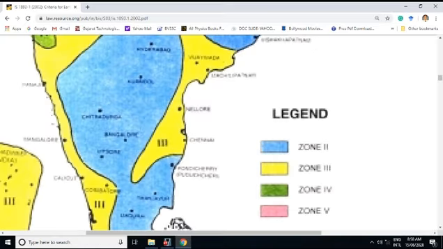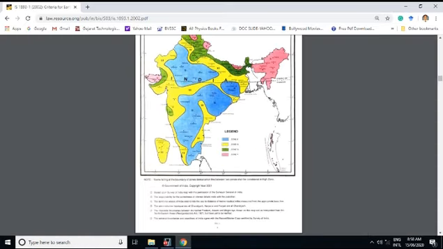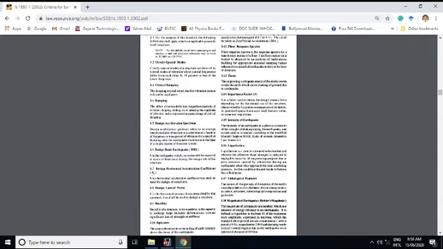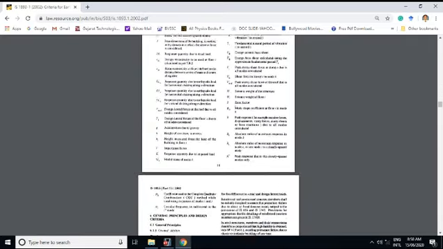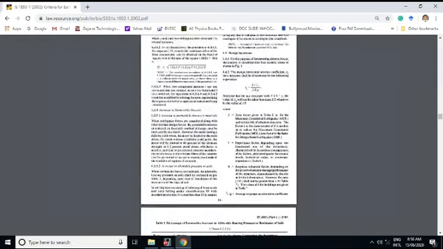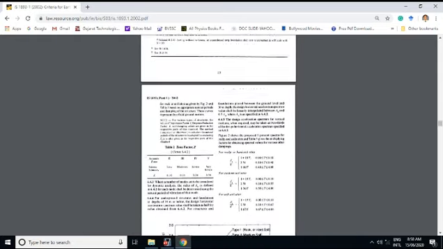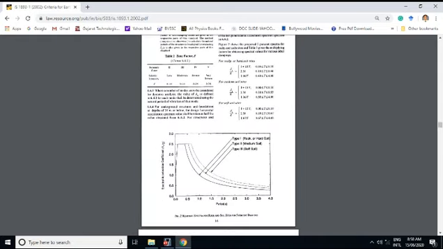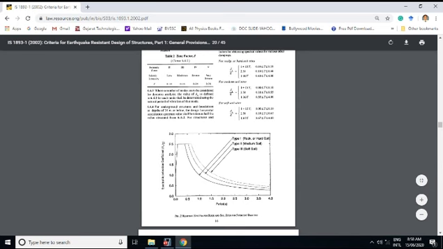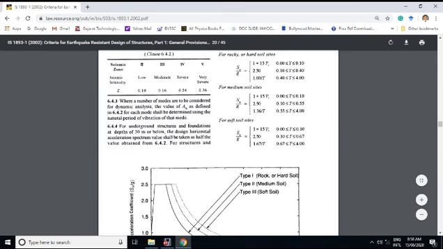So Bangalore is in zone 2. And now see Table number 2. Zone 2 seismic intensity 0.1. Z is equal to 0.1.